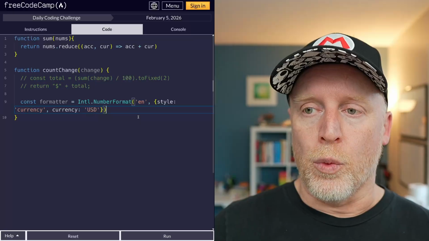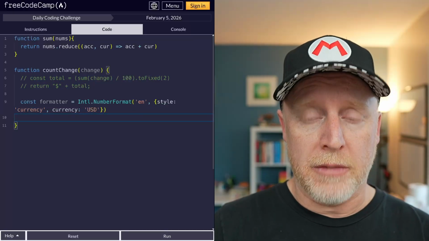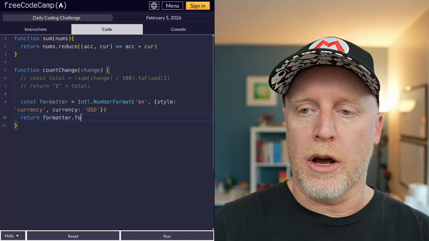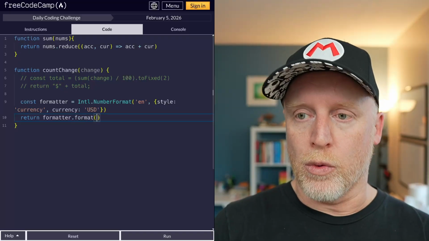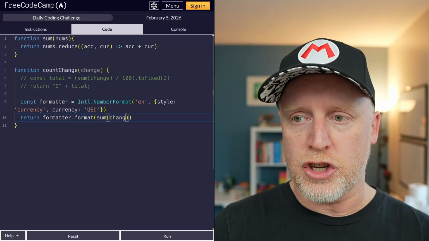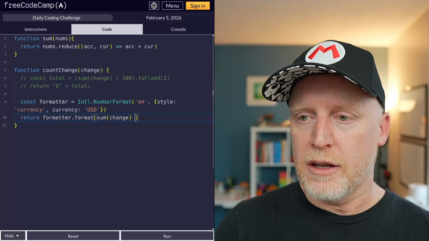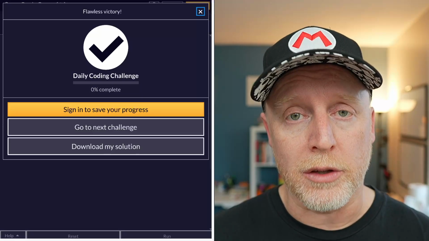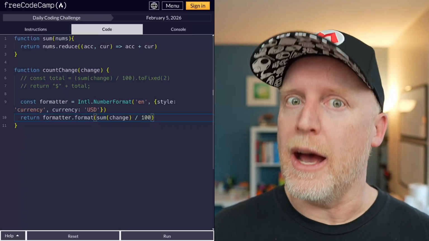With this, we can return that, okay? So we return formatter.format, and what do we pass in? Well, we pass in the sum of change, just like we did up here, divided by 100. Excellent. And this also works. Is it fast? Absolutely not.